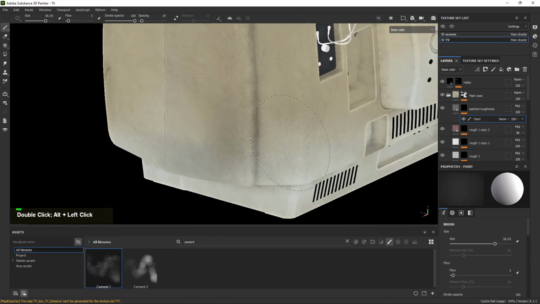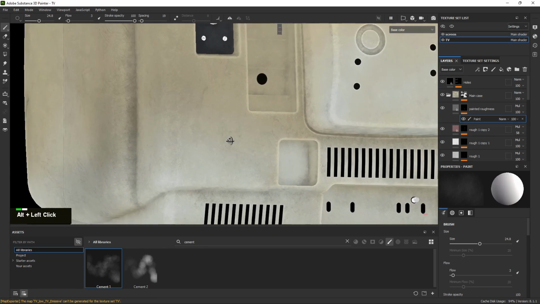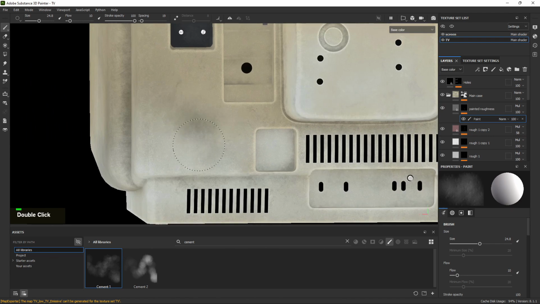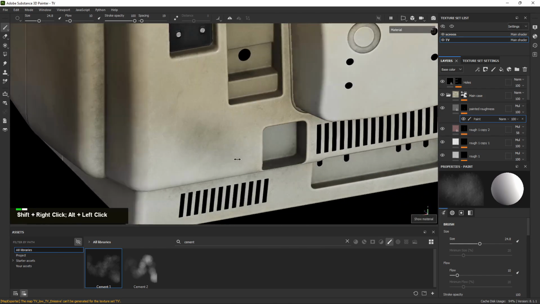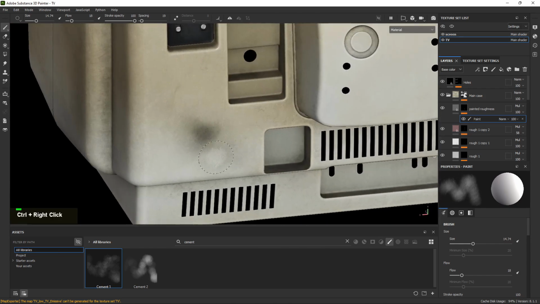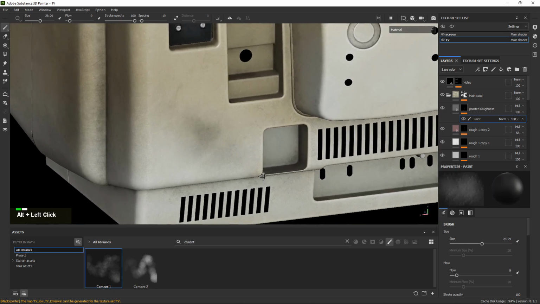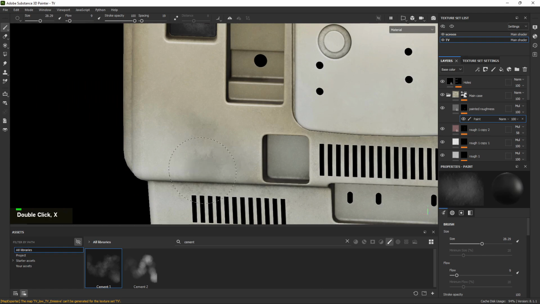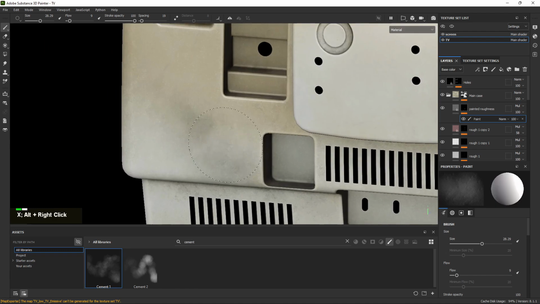I'm gonna go to the color channel just to see what I'm doing. Maybe back here, I could make it a little bit darker. Maybe there's some like slight burn marks or something. Yeah, maybe it would look like this. Even darker maybe. Something like that. Maybe that's too much. Can lower it, paint with black. There you go. Like this. Let's see. Yeah, I think this would be fine.